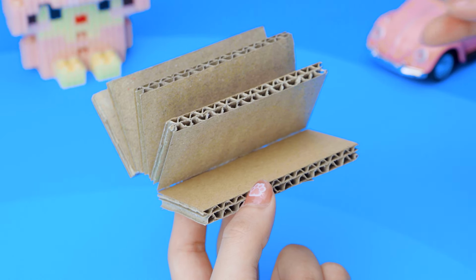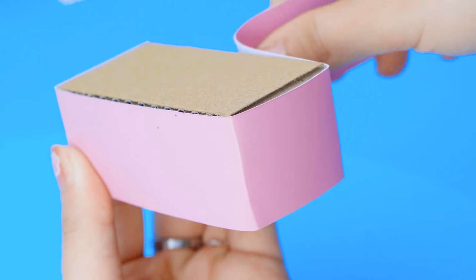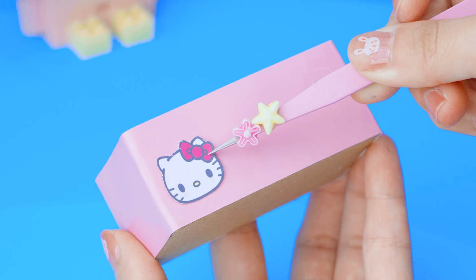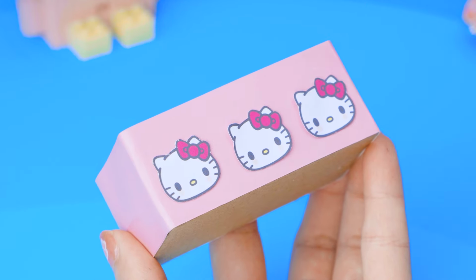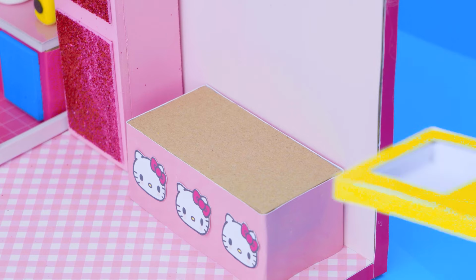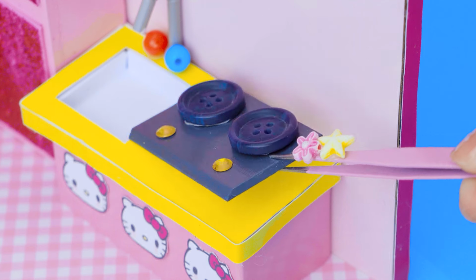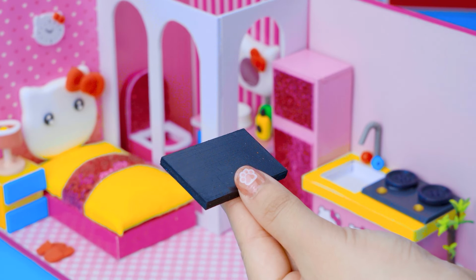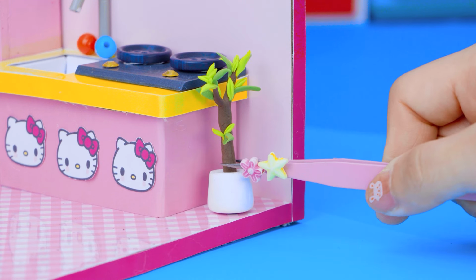This house, I will make a pink kitchen for this house. We can cook and organize parties when we invite our friends to come. Kitchen cabinet is finished. Put it here. Now, I will make a range hood to eliminate smoke smells in the kitchen. Using cardboard to make it.